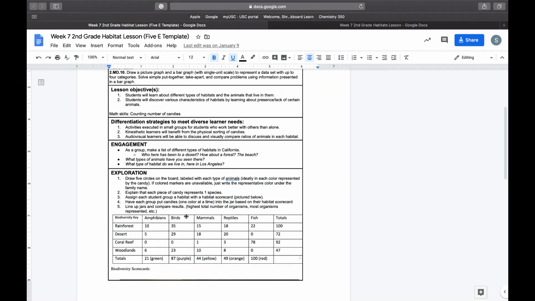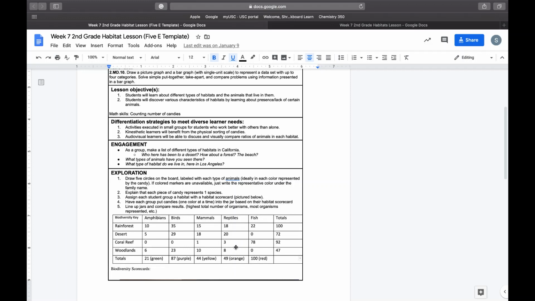And once they're done, I bring all the jars to the front and all the kids to the front, and I have them see which habitat do you think gets the least amount of water, and usually they can say it's the desert because there's no fish or there's very few amphibians, and both of those need water to live. And so basically I ask them a lot of guiding leading questions until they can eliminate, like, oh, the coral reef has a ton of this one, and what do you think is most in a coral reef underwater of all of these? And then they'll realize fish.